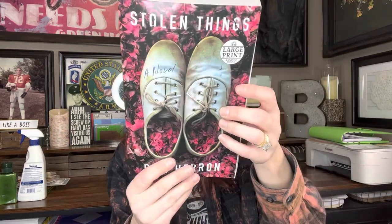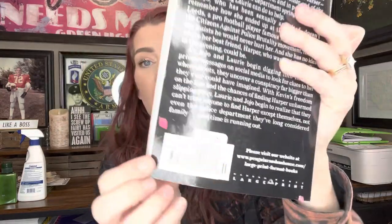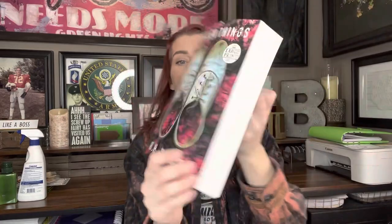There's one thing I am so excited to show you guys that is name brand and it's going to blow your mind. Then I got this stolen things — it's a novel, large print. Let's see what's on the back. If you peel the sticker off, it'll show you what the MSRP is, and it is normally $28 even. Let me rip that off — see that? $28 even, but it's in large print.